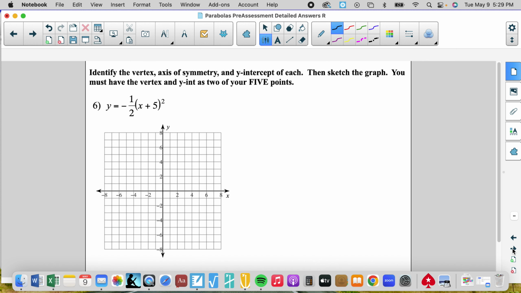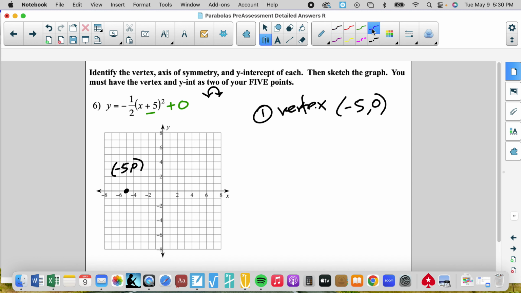Boom. Last one. I see the opposite of my h value. Where's my k value? Well, it's right there, invisible. So my vertex, that's the tricky part of this one. Also my A is negative 1/2, so I know my parabola is going to be upside down. So my vertex is going to be negative 5, 0. Negative 5, 0 is right there. It's going to be upside down, so I'll write this above it. My axis of symmetry is going to be on negative 5.